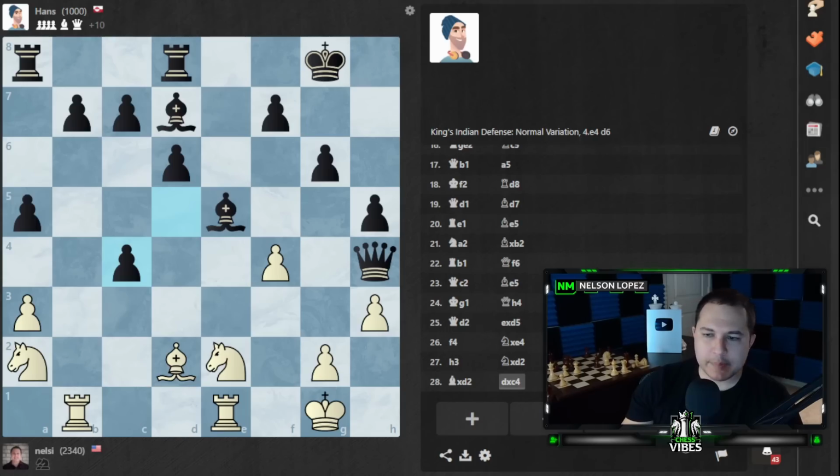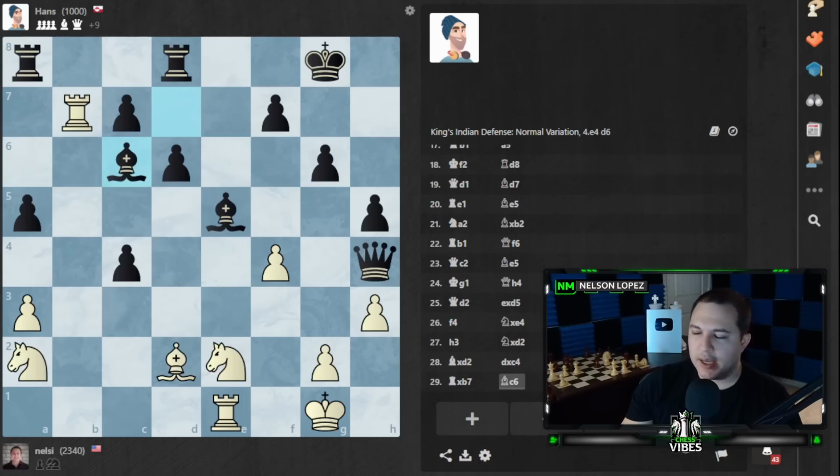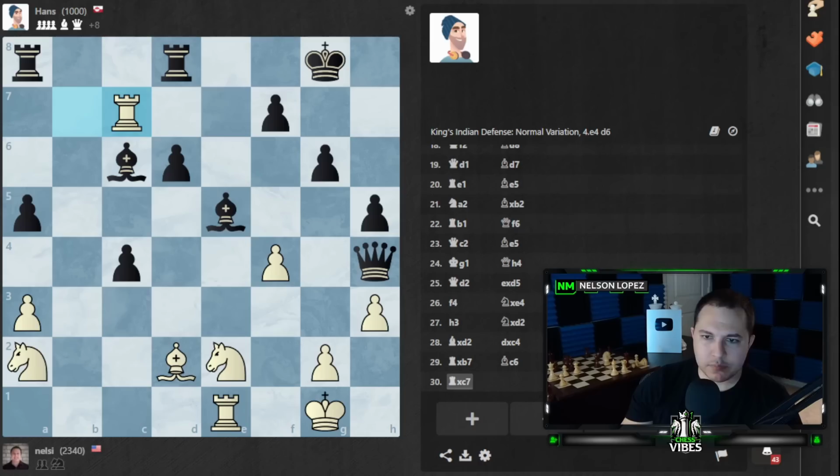All right. Captures. And what is Martin going to do? Hey, rook takes b2. All right. That's a good move. That's a good move. Bishop c6, and it's now my turn. I am going to take this guy. Take c7. Rook c8 is played. And how does Martin respond?